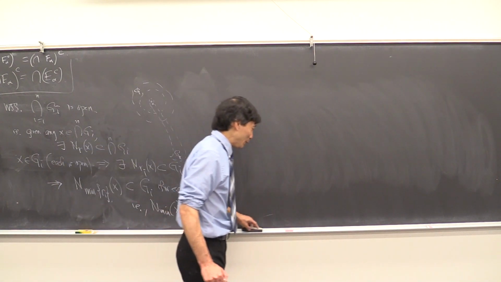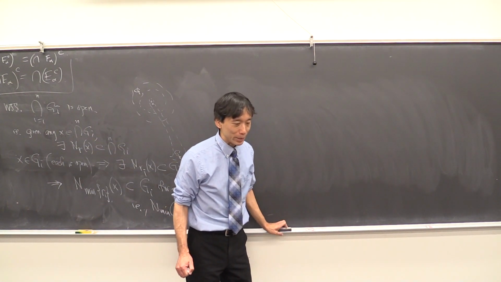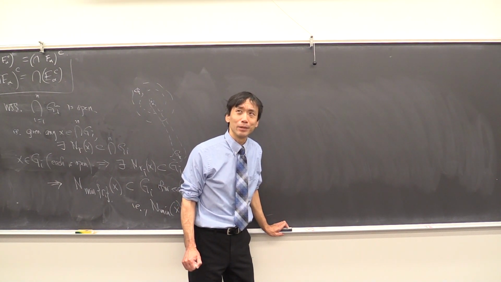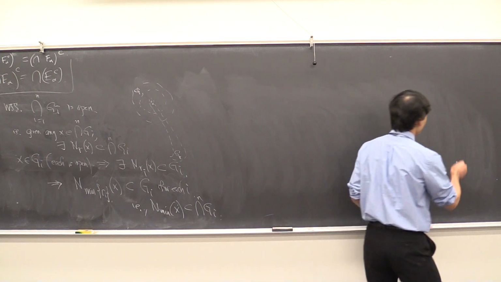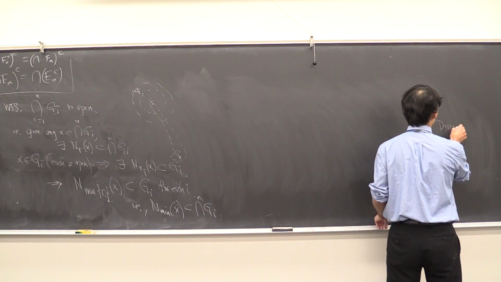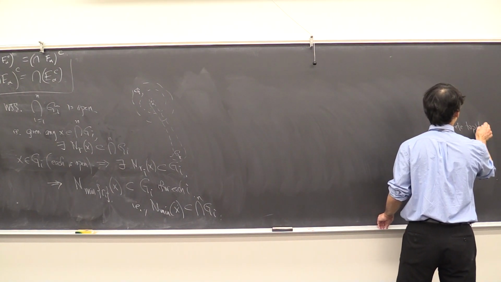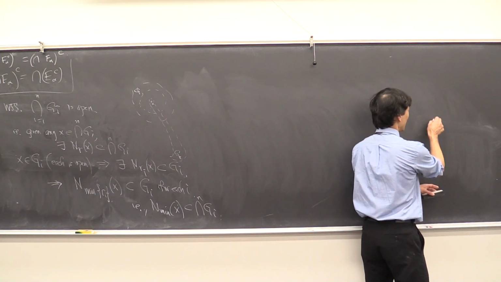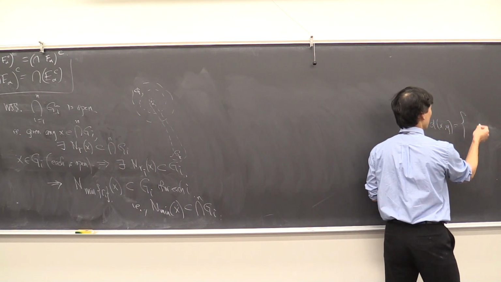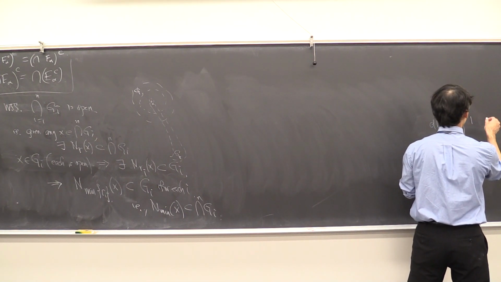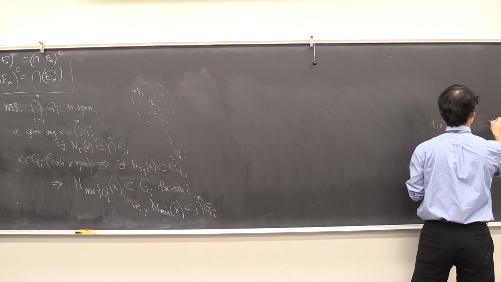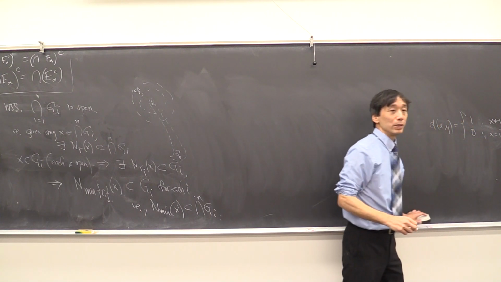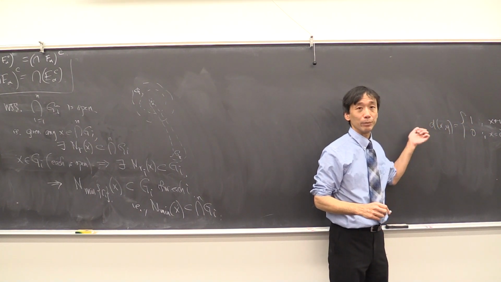The only example I can think of offhand of an open set without any limit points. Can anyone think of an open set without any limit points? The only one I can think of offhand is using the discrete topology. So you remember we made this funny metric where you have distance of 1 if x is not equal to y, and distance of 0 if x equals y. This was a metric that we called the discrete metric.